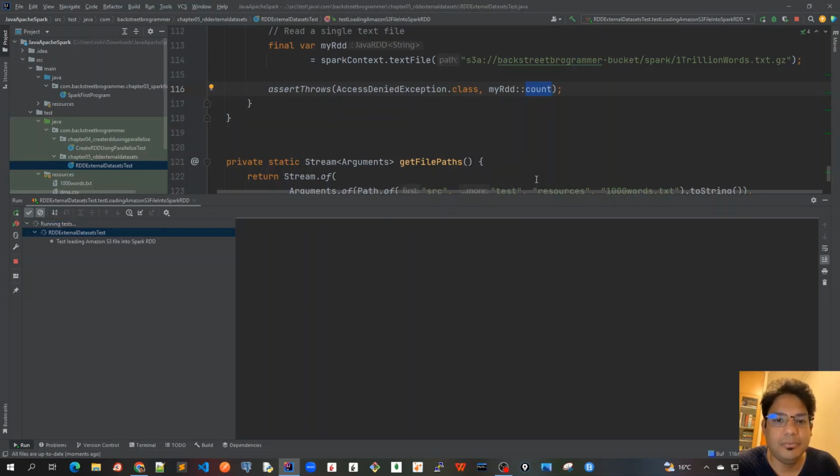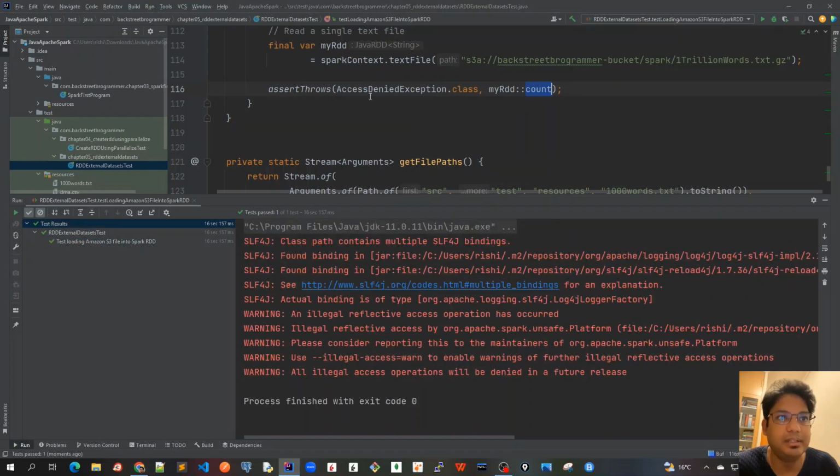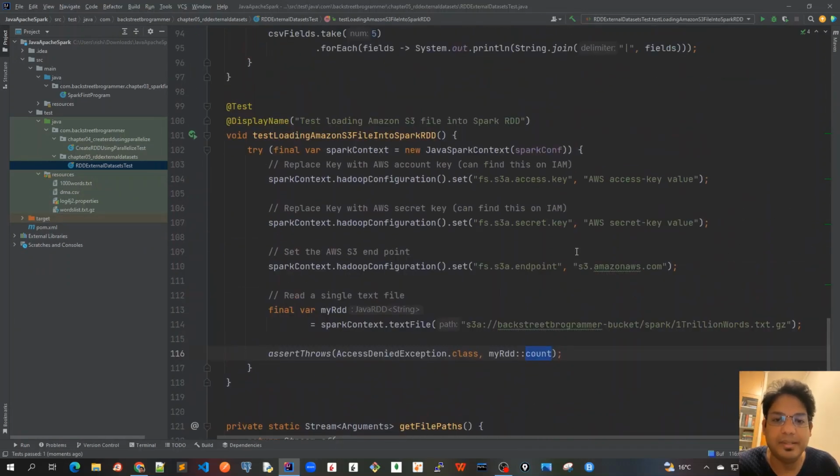If you guys have an actual IAM key and an actual S3 file here, you can just change this, provide the access key and the secret key of IAM locally in your system, and it should not be throwing this access denied exception, but it should actually be creating the myRdd, a JavaRDD<String> object like this, and we should be able to call all those transformation and action methods which are given there for RDD. So okay, this test works fine as expected. So this was all about how to load an Amazon S3 bucket file, a big file from there, into our local file, or ideally in production code, it should be AWS EMR, the cluster manager, where we will be loading it into the driver program.